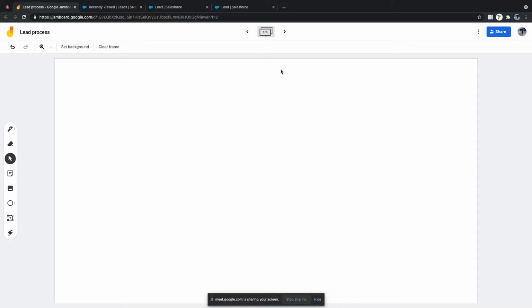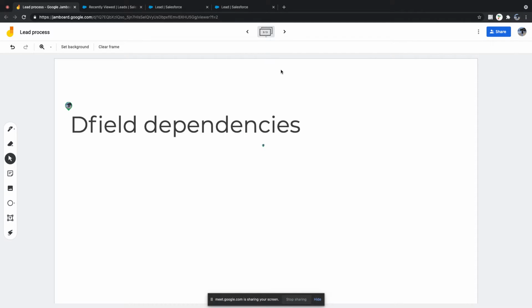And what about field dependencies? Field dependencies will control another field. They have two fields, controlling field and dependent field.